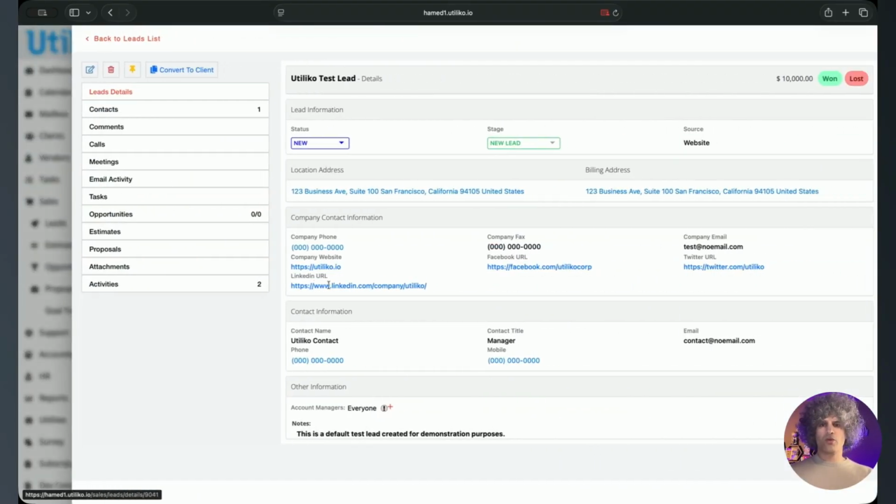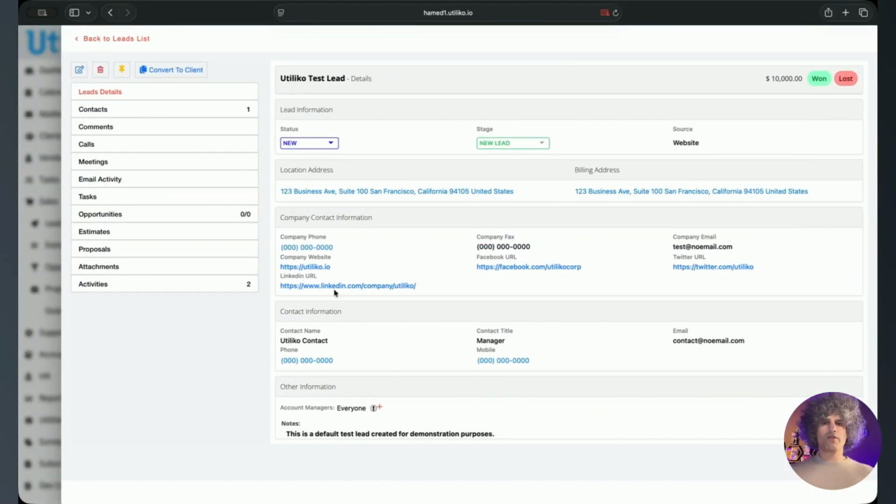Go into a lead. You can document all of your communication with that lead. You could create opportunities when that opportunity presents itself. You could generate estimates and professional proposals in order to win opportunities with customers. E-signature is built right in so that lead can immediately accept that proposal or estimate, allowing you to move things faster. Once the lead is won, with one click, you can actually convert it right here to a client.